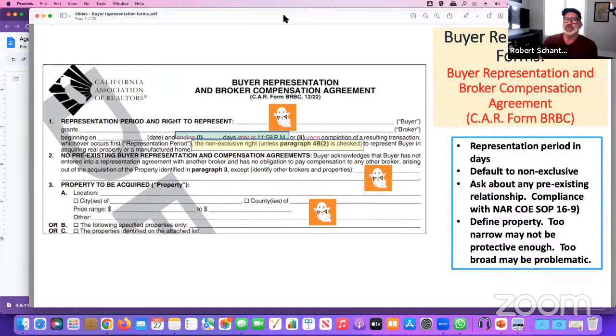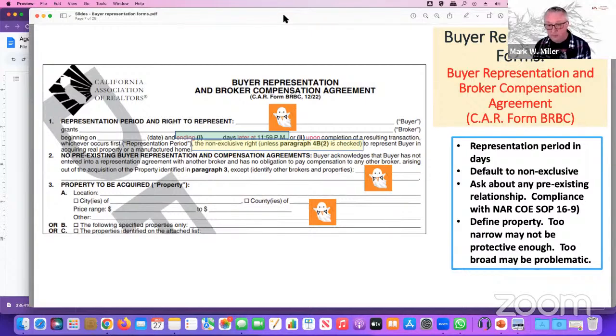Okay, so why did they do it this way? Well, they kind of did it to make it easier and more palatable for a buyer to want to sign this. The whole reason why they redid this was to make it easier for you to get a BRBC signed with your principal, so you have certain protections. They may be wondering why there's these little icons on there with the ghost. And the concept is what Robert's talking about right now. This form was redesigned to make it more friendly and not scary. And so they decided to use a friendly little ghost in these places where they've made it more friendly.